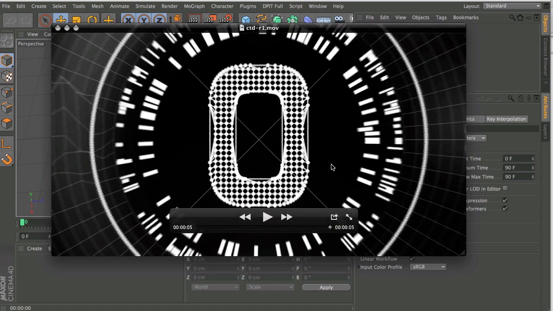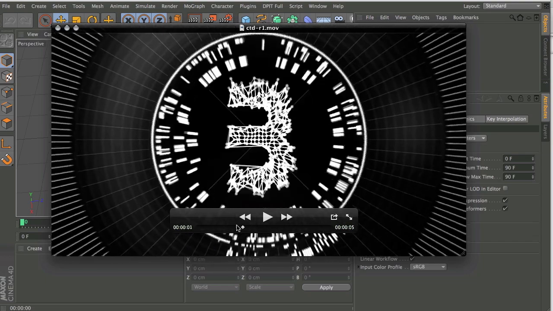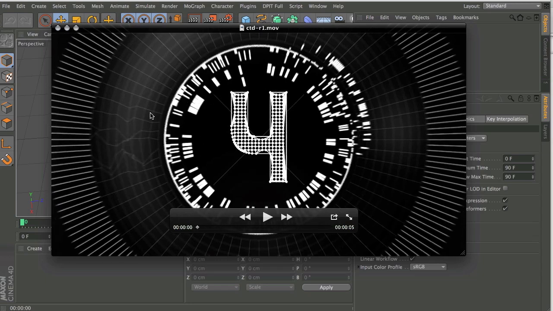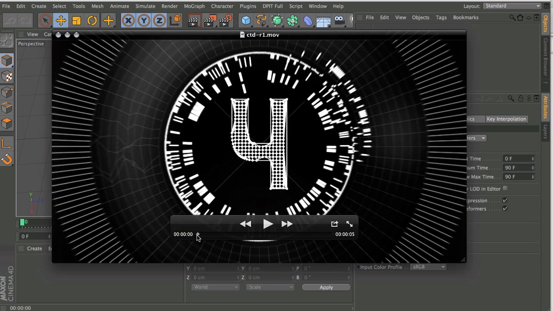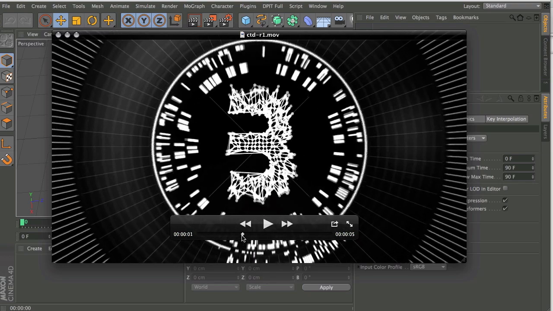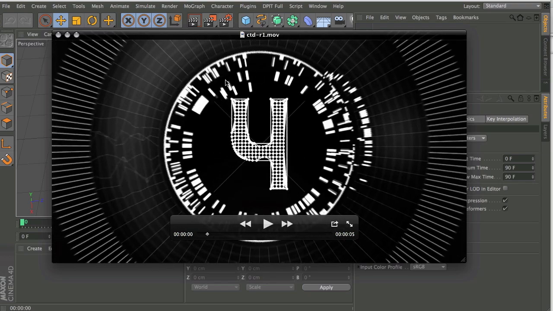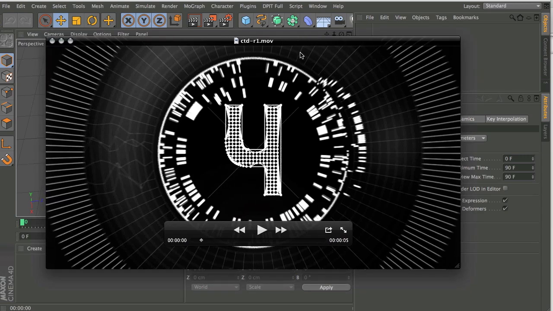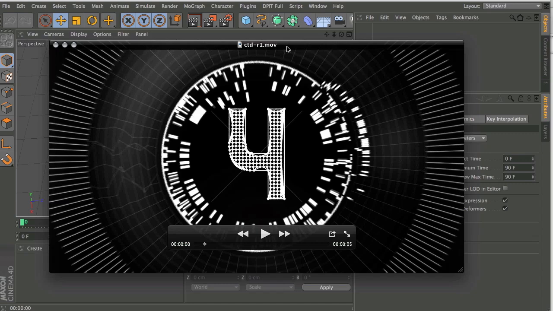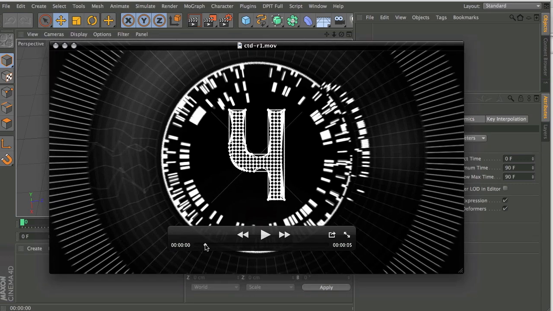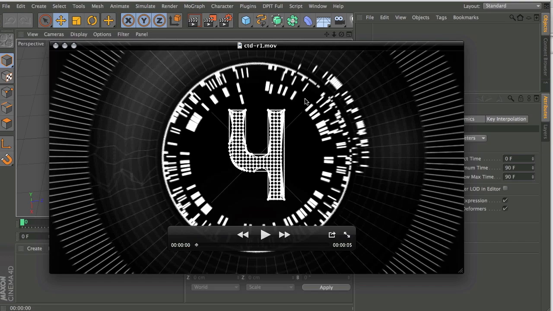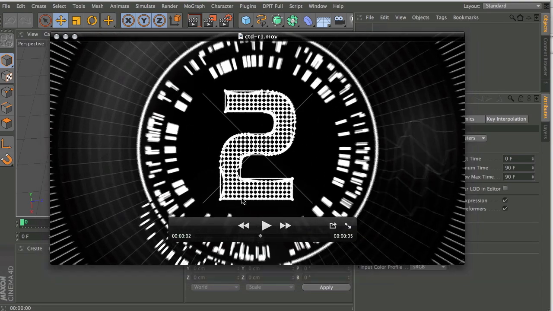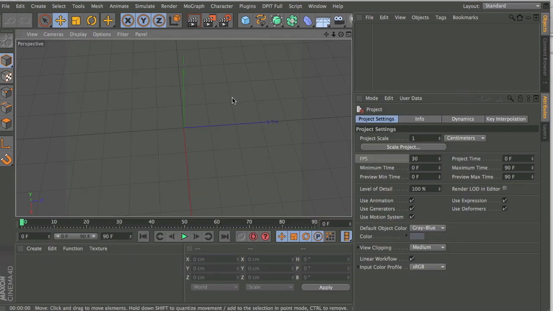Okay, so you can see that the look is quite rather simple, graphical, and plain 2D, which is exactly what we are going for. It's also black and white, as you can see, and the animation is rather simple, but I think we can demonstrate on this some nice features of Mograph and some nice ways how to animate using Mograph rather quickly, much faster than we would be doing this in 2D programs like After Effects or Flash or whatever you would want to do something like this in. Okay, let's jump into Cinema 4D.